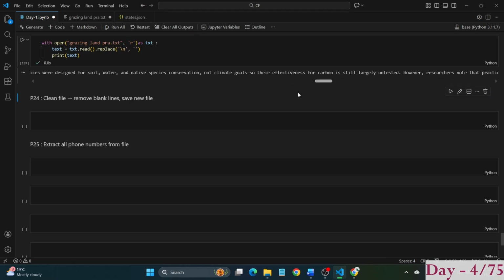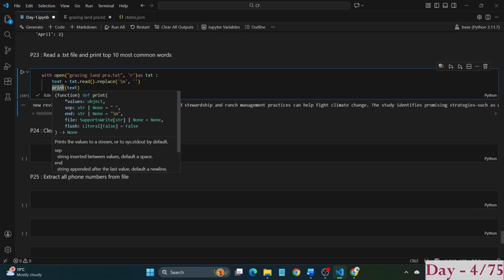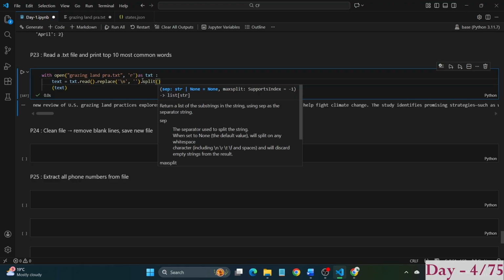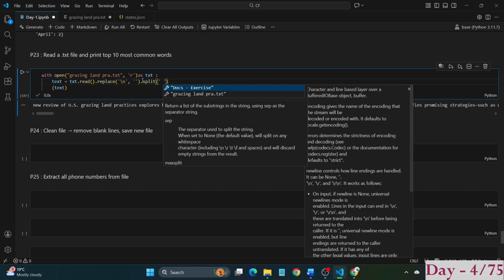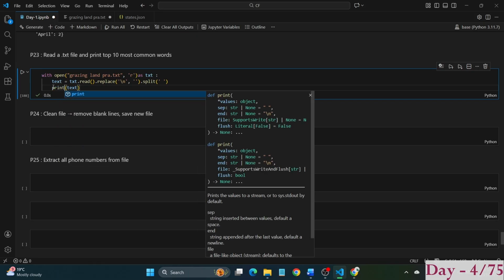Okay, I think that's done. Apart from that, now I will split this text, and I'll split it based on the space. Try to print my new text.